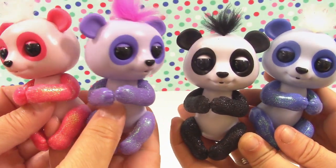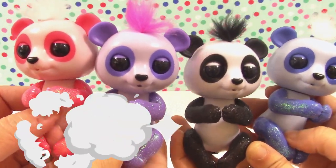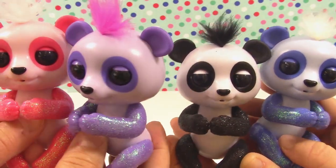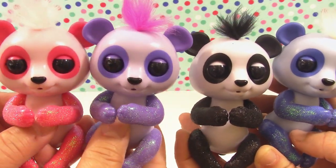So guys, be on the lookout for these if you're fingerling lovers. They're hot and new on the shelves. Today's the first day that we've seen them, and you'll have to hurry because these little cuties are going to go off the shelves really quickly. Oh yes, these are going to go so fast.